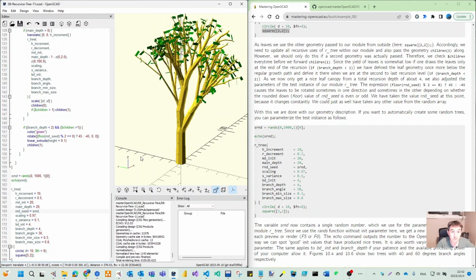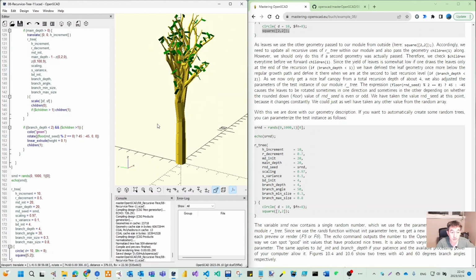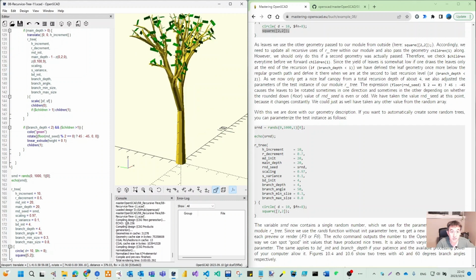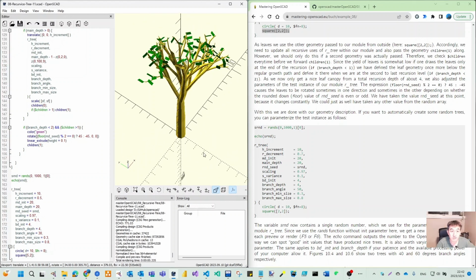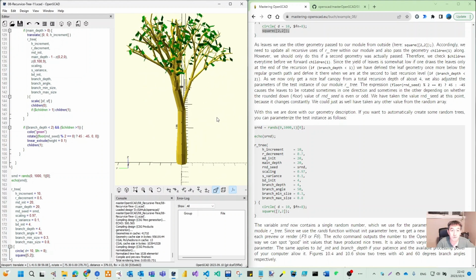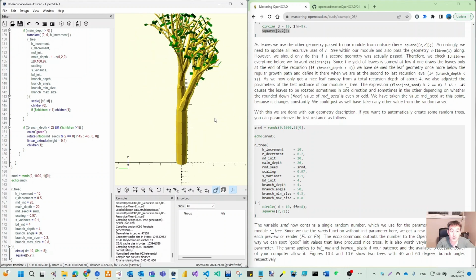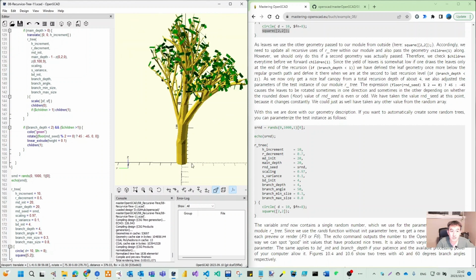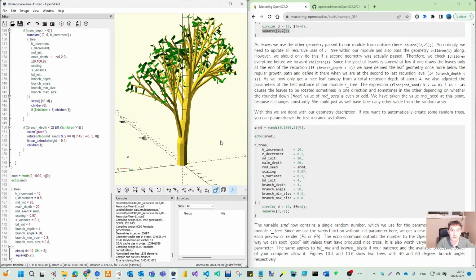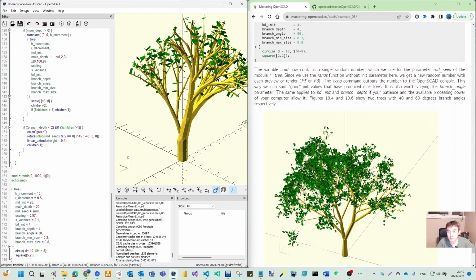So you can see now, every time we'll get a different number, then your tree changes its style. So now which tree you like depends on every time it changes. Oh, this one is good. Yeah, I like this. This looks like a natural tree. And we can have our branch angle.